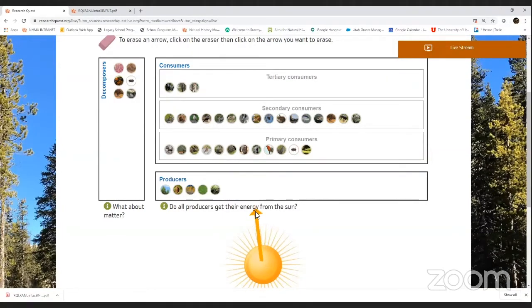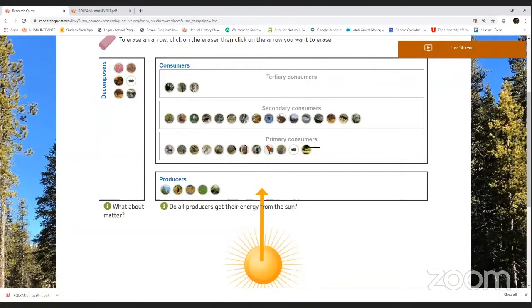Okay, so I actually like that arrow, so I'm going to draw it again. I know that the sun is a source of energy for all the producers, right? They rely on the sun and the environment to get everything that they need to grow and live. Okay, so that's my first arrow. Now I want you to be thinking about what other arrows I need in this model to show all the different relationships.